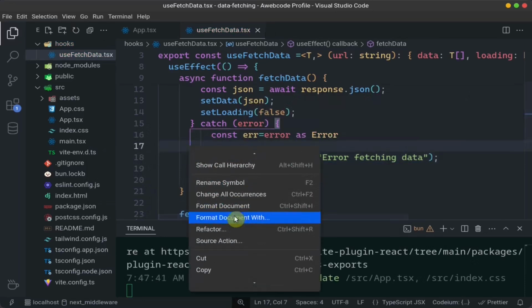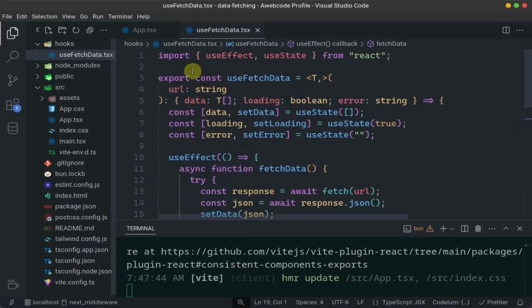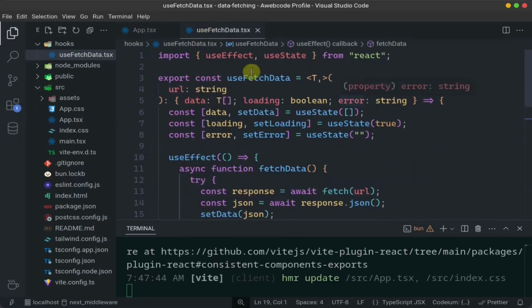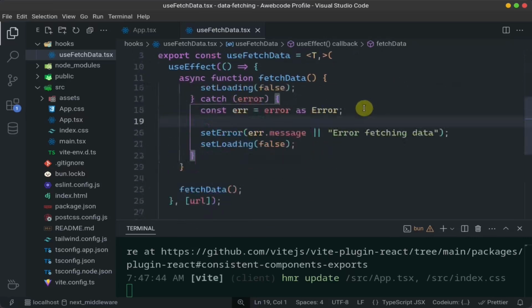Okay, now the problem is solved. We're handling the error, we're accepting this generic type T, which means we are accepting generic types from here, and we know what type of data will be returned, like data, which is the generic or dynamic type, and loading and error will return from here.